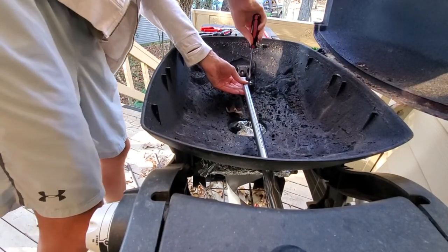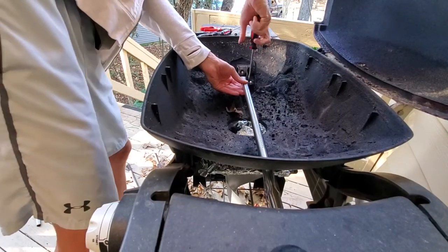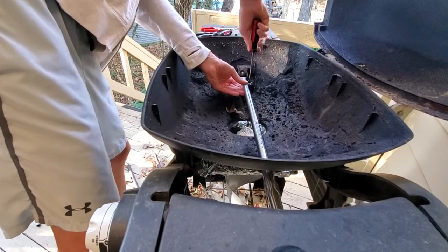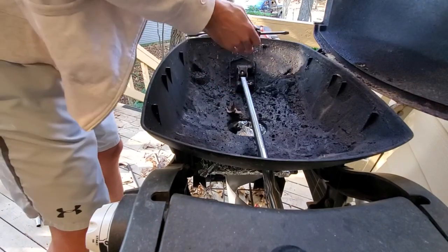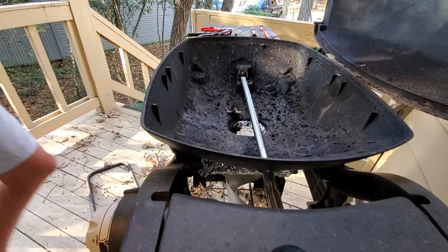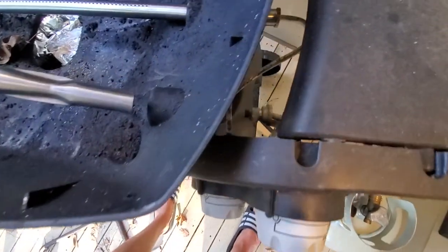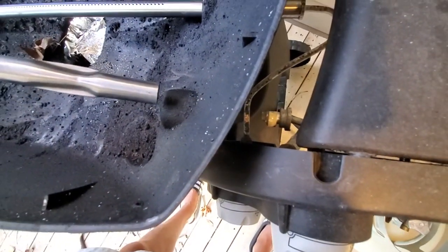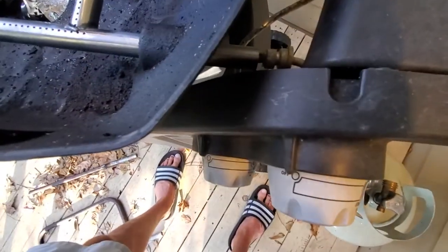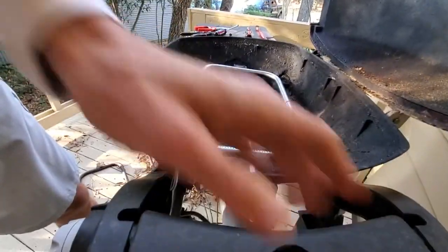Oh, that's so nice. Yeah, it's a lot easier going in than it was coming out. Look at that. We might tighten it up again, I don't know. It's the same thing here — you've got to align that thing that's sticking out that looks kind of gold, yellow, brass color. You've got to shove this in, wiggle it in, and make sure it matches. First try! That's it. It's that simple. Just push it in.